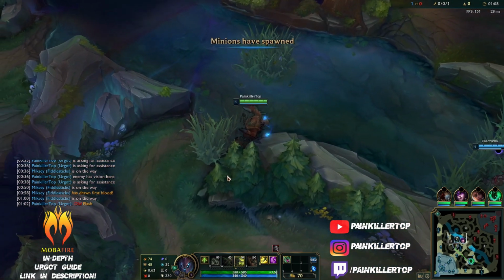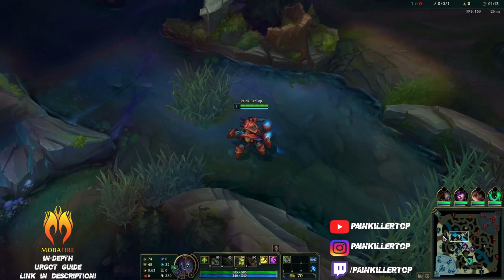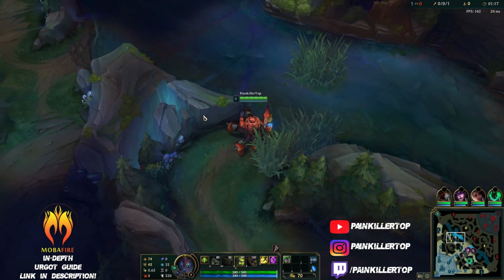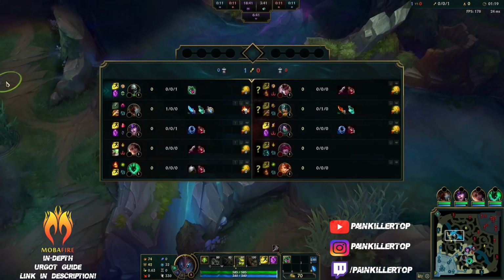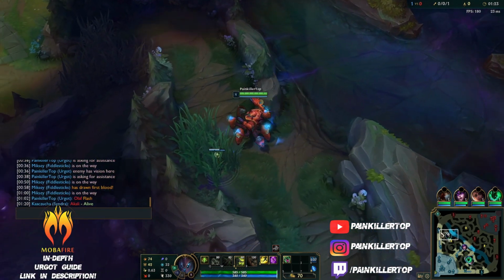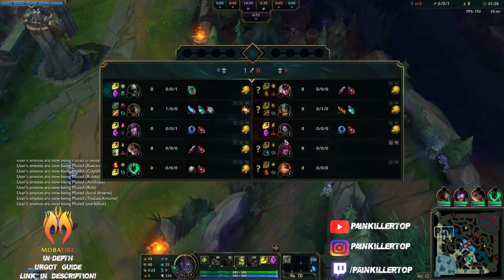I was going to reset, but instead I just use a corrupting pot. Minions spawned, so I don't really want to be late to lane. But yeah, that's exactly why you always see me guarding my jungler's buffs at the start of games. Alright, we'll go to lane.